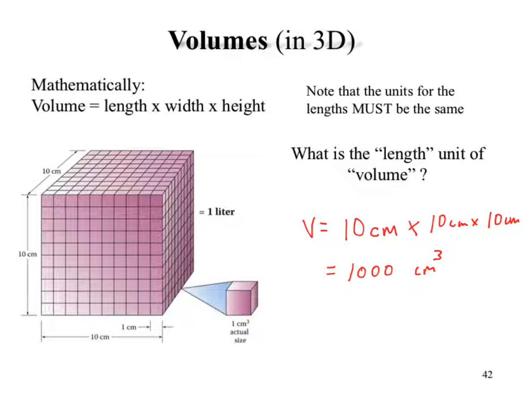What does centimeter begin with? C. What does cubed begin with? C. Why does that matter? Give me 1,000 cc stat. What are they talking about? Cubic centimeters. So if you're in a hospital and they're talking about cc's, it's a cubic centimeter. It's a volume measurement. That's where it's coming from.